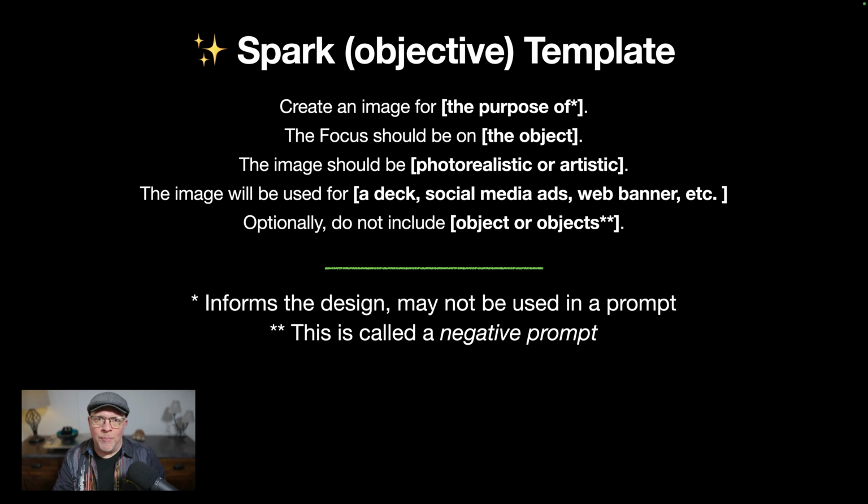Well, let's say, for example, that my objective is to show a beautiful living room, but what I don't want is to have a television in there. I can give the AI what's called a negative prompt and say, don't add a television into the room. Now, here's the thing. The AI may or may not draw the television, but there's a really good chance it won't if you give it that negative prompt. However, if you say draw a living room with a person watching a movie, it's likely going to have that person sitting in front of a television, even if you say, don't show a television. So that's something that you need to consider.